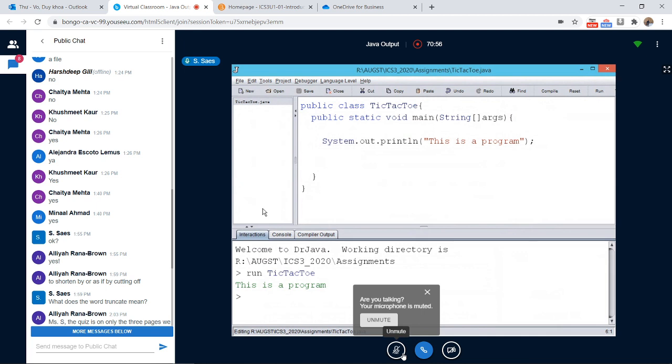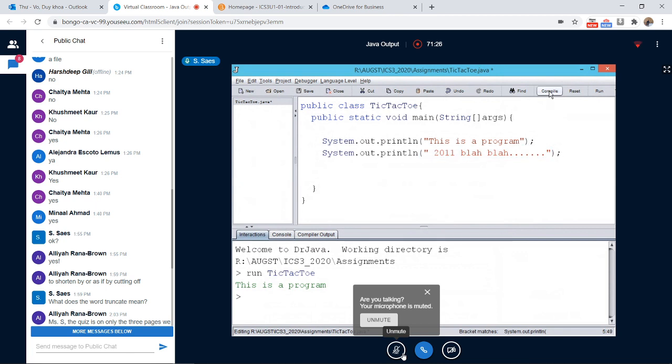System.out.println. I'm not a fast typist. 2011. I'm just going to put blah blah because I don't have time to type it all, then close bracket, semicolon.